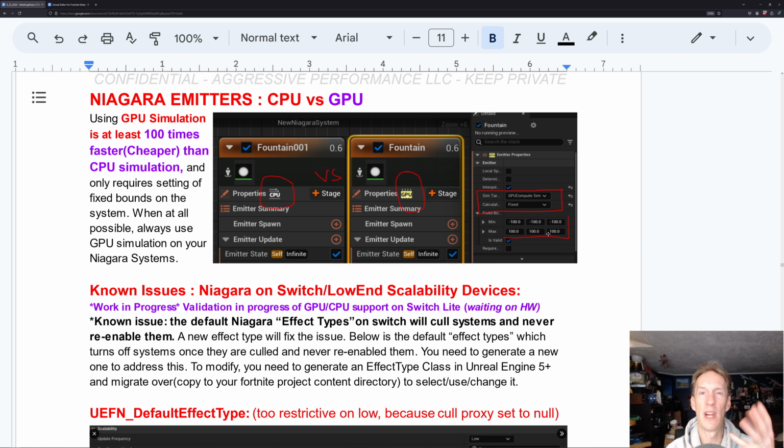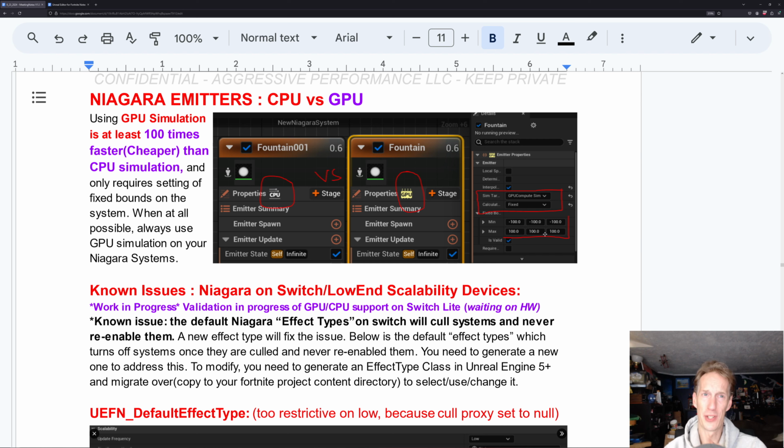So setting some bounds isn't that hard of a thing to do. You don't need to set them as small as functional for wherever your particles are going to go around, how far they'll go from the center point, and that will help you cull systems when you're spawning individual systems.